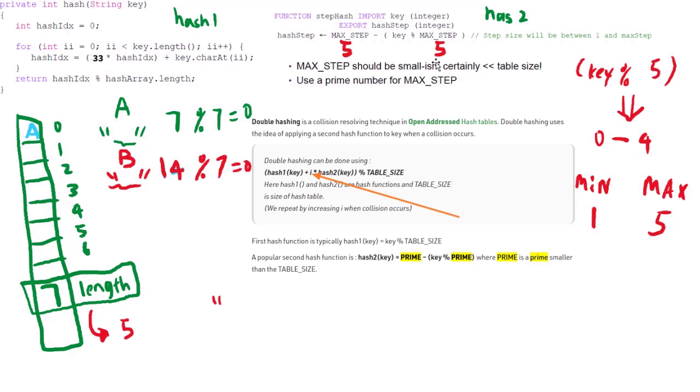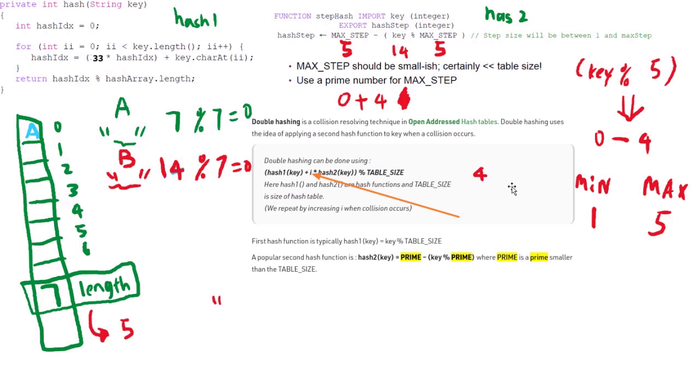So for the first step, let's say 5 minus key. What is our key? Our key is 14. 14 modulus 5, what is it? 14 modulus 5 is actually 4. So you're going to use 4 added with 0. This i should be starting from 1 and repeated until, let me think, 0 plus 4, which is equal to 4.